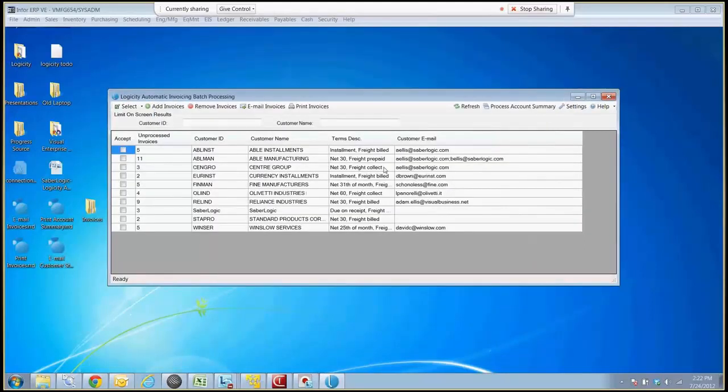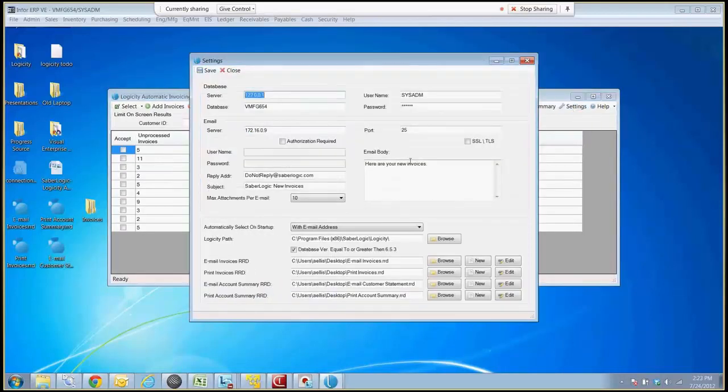Okay, so now we're going to go from a little bit more of the behind-the-scenes stuff to show some of the flexibility of the software. And everything's taken care of under the Settings button here. So to click on that, the first thing you're going to fill in is the database info. Should be pretty straightforward, just where your server is, where your database name is, and how you log into it.